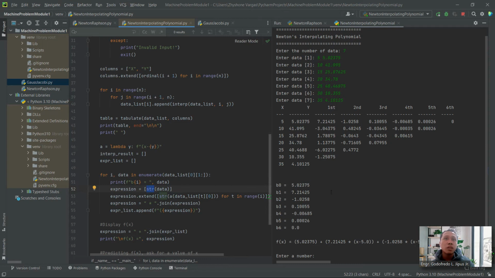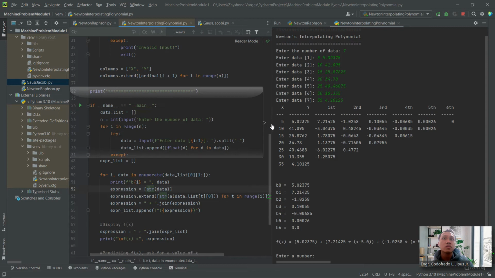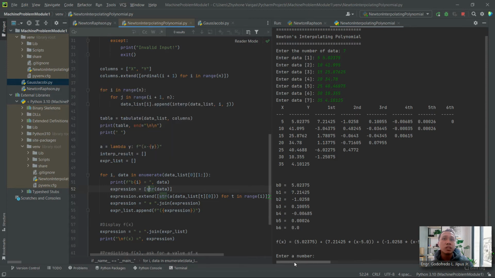So this data here is being converted to string for this function here. I also printed out the equation, so yeah, I used the string data type.